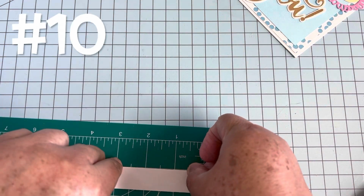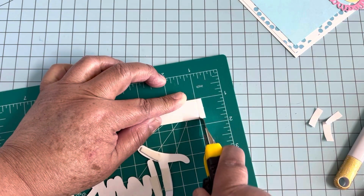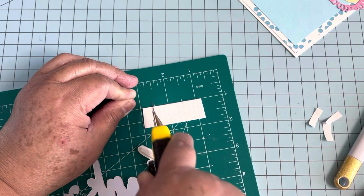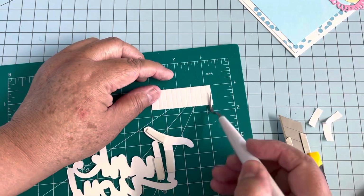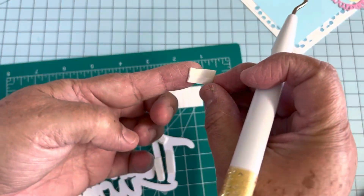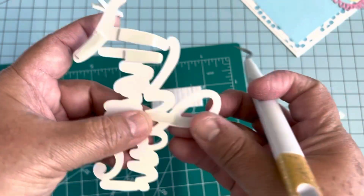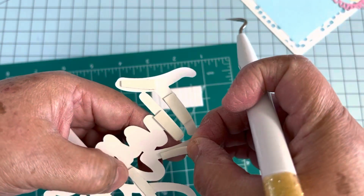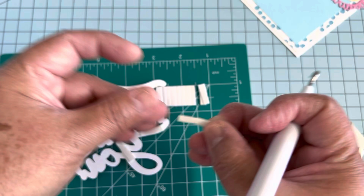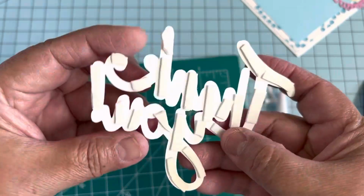And here is tip number 10. Put some foam tape on a cutting mat and use your cutter to make very thin pieces that you can put on the letters. As you can see, it cuts very easily, and you can take it with the hook tool and then just peel them already and place them in the back of your die cut. It's very easy to do it, and you can also cut the sizes that you need. And I'm almost done putting all of them, and because I'm peeling them, it's going to be ready just to place it on the card.